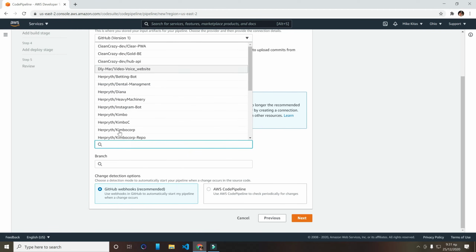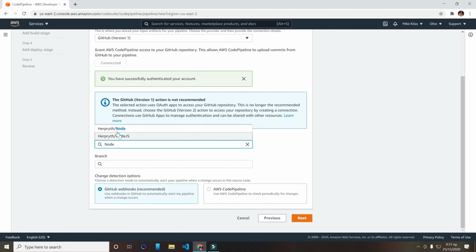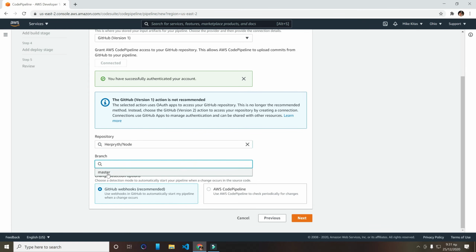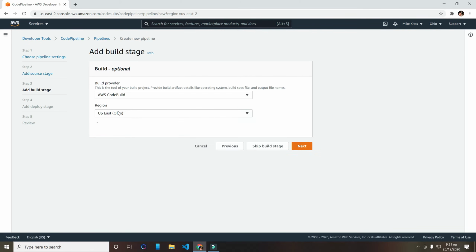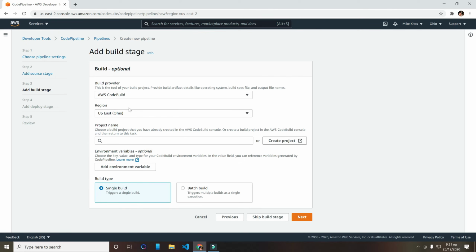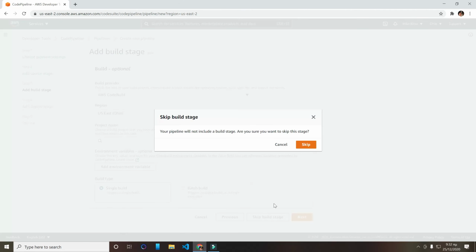So repository, we're gonna select node and master. So click next. Build provider, we don't have a build stage, as our app right now is really simple, but if you have any build, like for front end or something, you will need that, but for now we will skip.